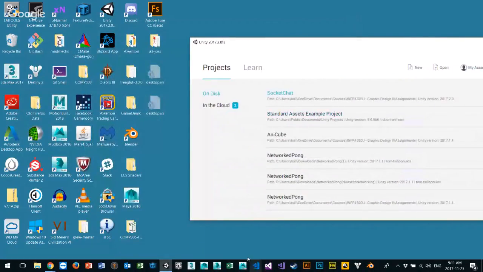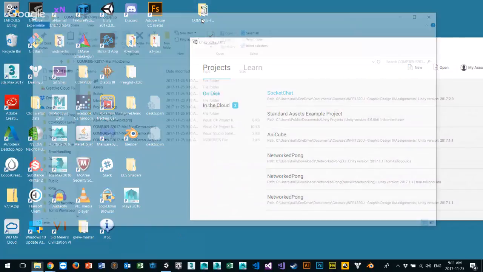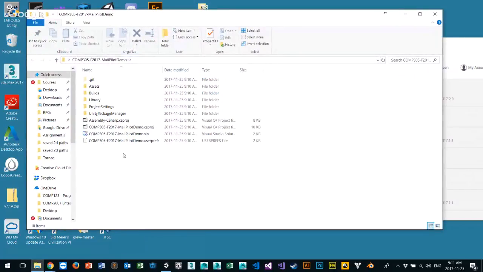Now this is the thing. So the next step is, okay, I've got my project downloaded. Here it is. How does it look for me? Well, it looks like this, right? And we're good. But the thing to note is I have this .git folder. So I wanted to show you this as well.